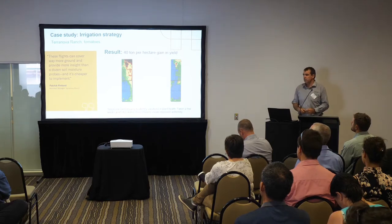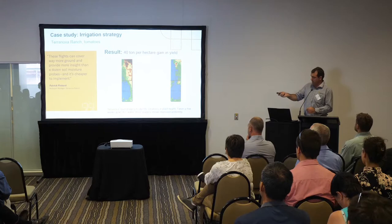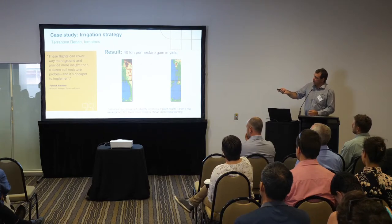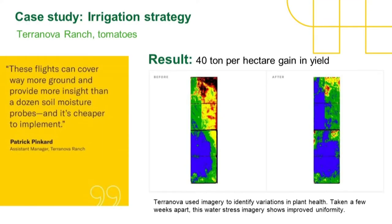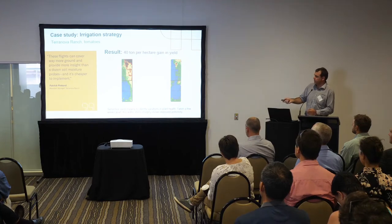This one here is a tomato crop. Imagery provides a real quick value add, especially with pivots and tomatoes, where the paddocks are changing all the time. You can pick up differences in different paddocks really easily without having to change equipment over. Our water stress picked up a big difference in water distribution — even though the farmer thought he was applying the same amount to the whole crop, you could see it was getting a lot less at one end. Small changes to the valve meant that, even though it's still a little bit uneven, it's a lot better — a quick yield improvement made with thermal imagery.